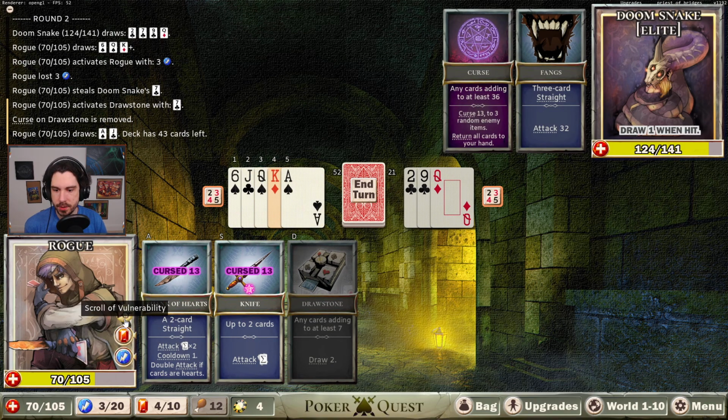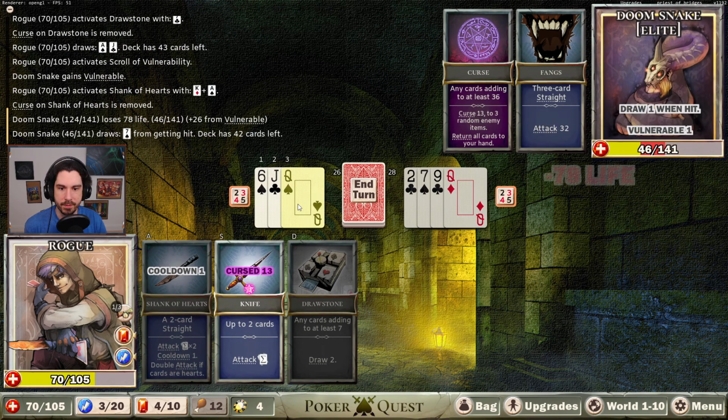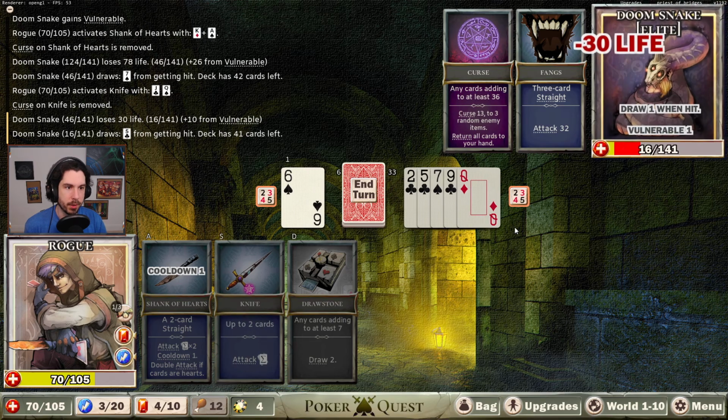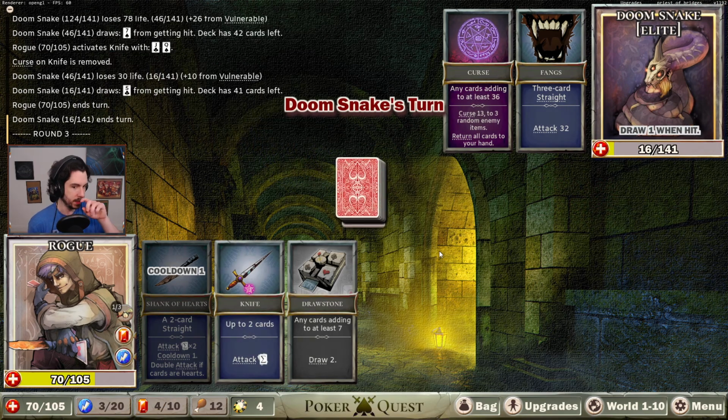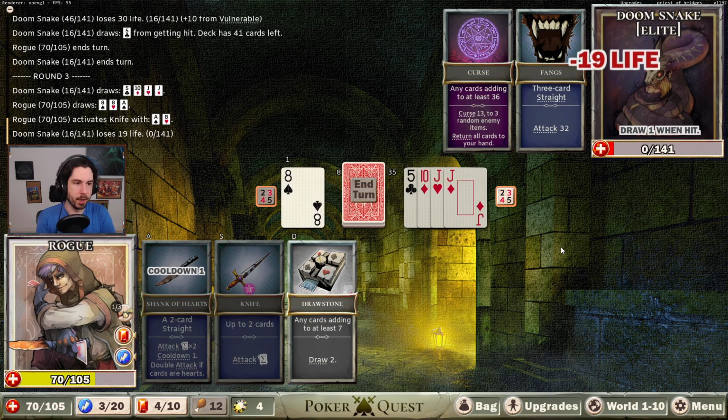All right, this is a great turn. Use the vulnerability, hit you for 52, which becomes 78, and then hit you for another 20, which becomes 30, and then you should be dead next turn, which ace 8 gets us to 19. There we go.